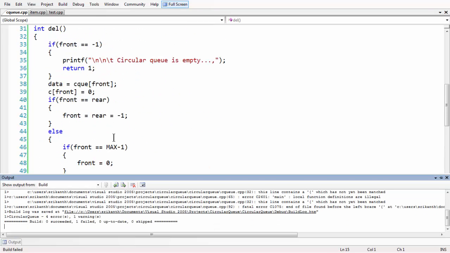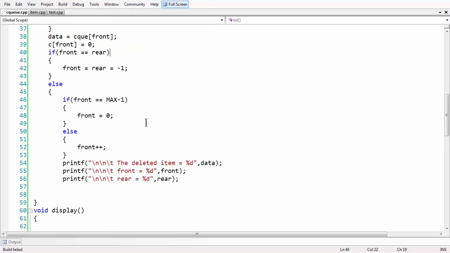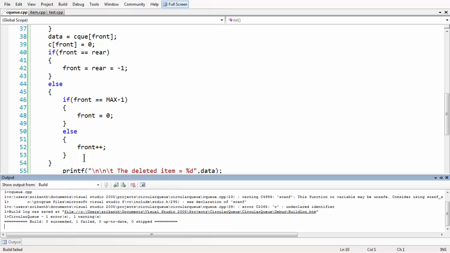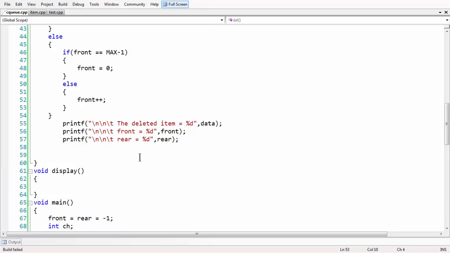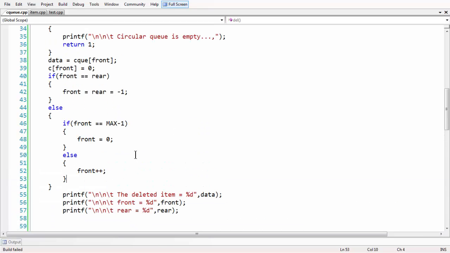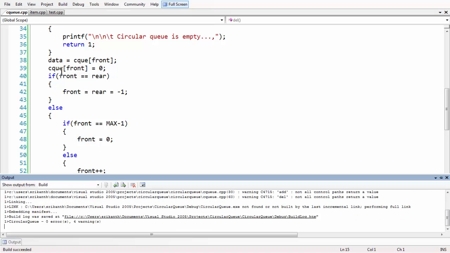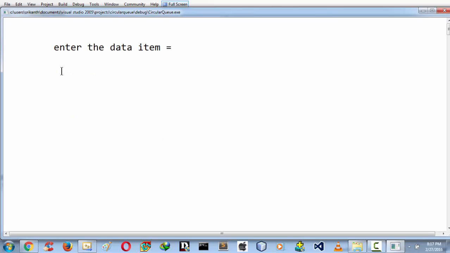We are left with an error here. Probably that is of the brackets. Again we have an undeclared name somewhere. I've made a silly mistake of having q of front here. CQ is the name of the array. Sorry. So let me add all the elements here.